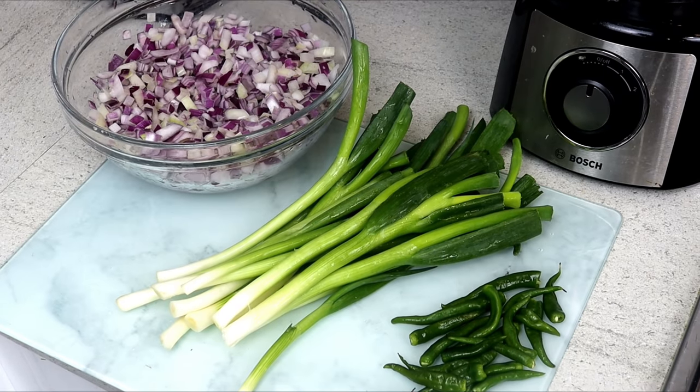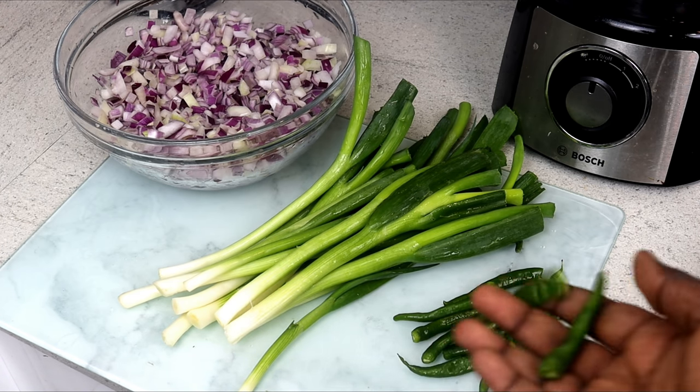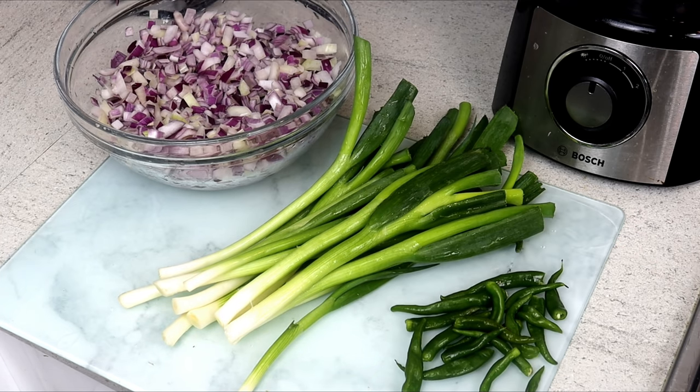Right guys, so we're moving on to our sauce. This is the palm oil sauce I'll be making. Meanwhile, I'm just melting my palm oil. I'll just come and blend the spring onions and these hot chili peppers. You can use scotch bonnet pepper. These chili peppers are very hot, so I'll be using them today in my sauce, and the palm oil stir fry we use.